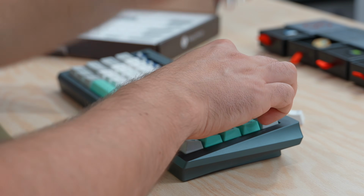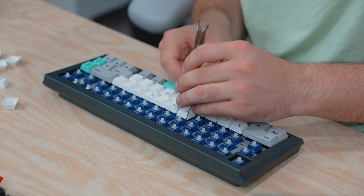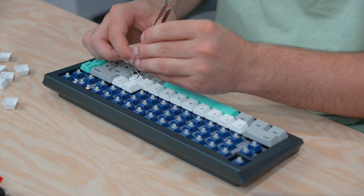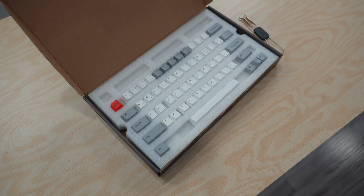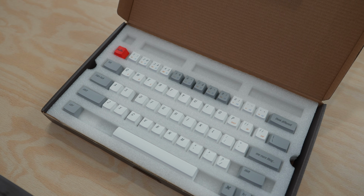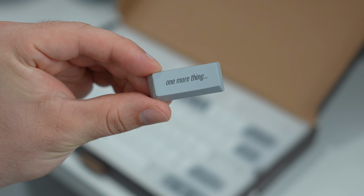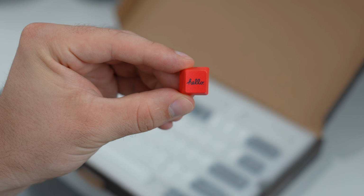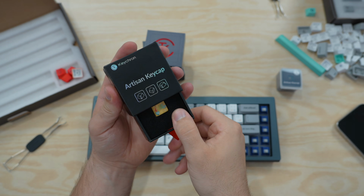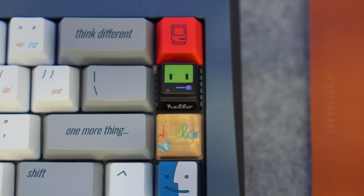Alright, now that we're back on track, let's talk about one of my favorite upgrades, which is to my Sin 65 mechanical keyboard from Wind Studios. I've been wanting to upgrade this keyboard for a while, and I finally found the perfect keycap set. These keycaps are from Keychron and they're inspired by the classic retro Apple aesthetics. We got the old school Apple font, a Think Different delete key, and One More Thing on the enter key. And then there's also a hello icon and a vintage Macintosh icon keycap. But that's not all. I've added a couple of custom keycaps too, featuring the Finder icon, the hello logo on a beach, and a vintage Mac.